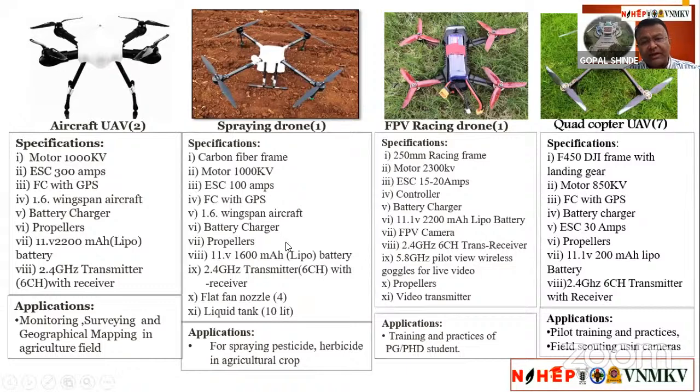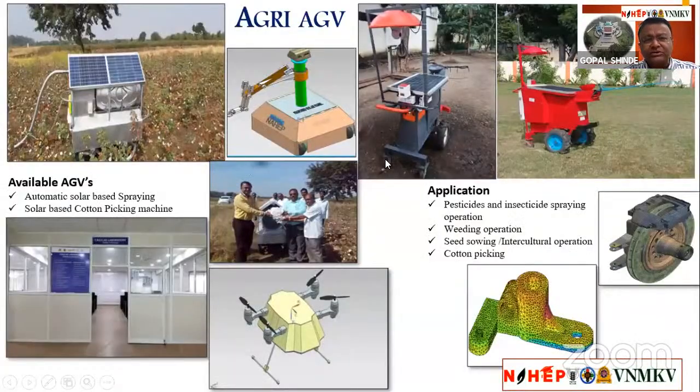If it fails, then you are going to lose a big cost. So as far as the fail-safe mechanism and the technology coming into the market, whenever there is a failure in the drone, you will have safety measures so that mechanical damage is protected. There are different types of drones, and all those drones can be used. Now we are coming to the next part, that is the automated guided vehicle.